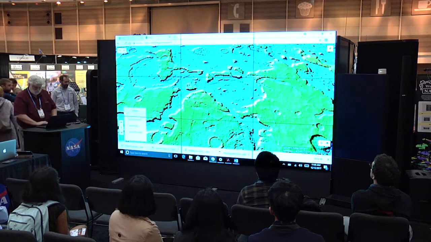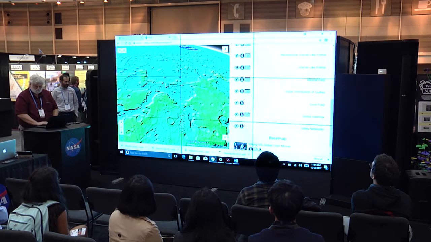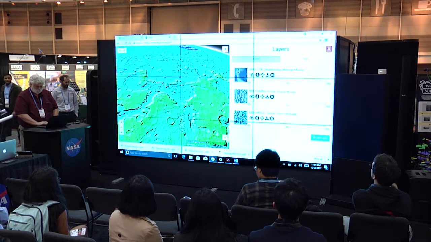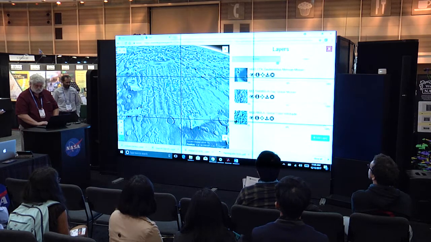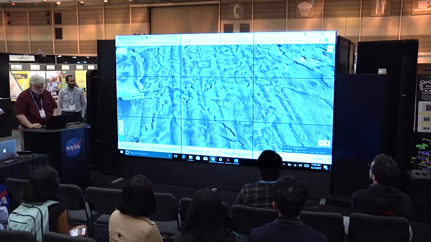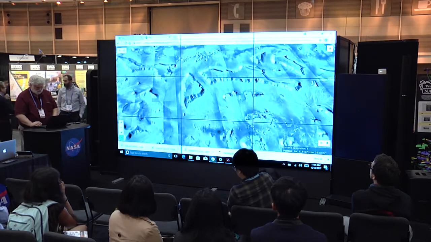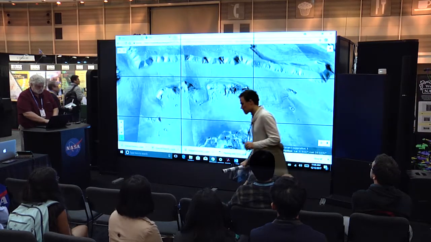If we change our view one more time here, I'm going to switch to views from our Mars Odyssey and Mars Reconnaissance Orbiter spacecraft. We're going to drop down in, and we can see that you have this strange billowy texture around the edge, and these are actual glaciers, debris-covered glaciers.